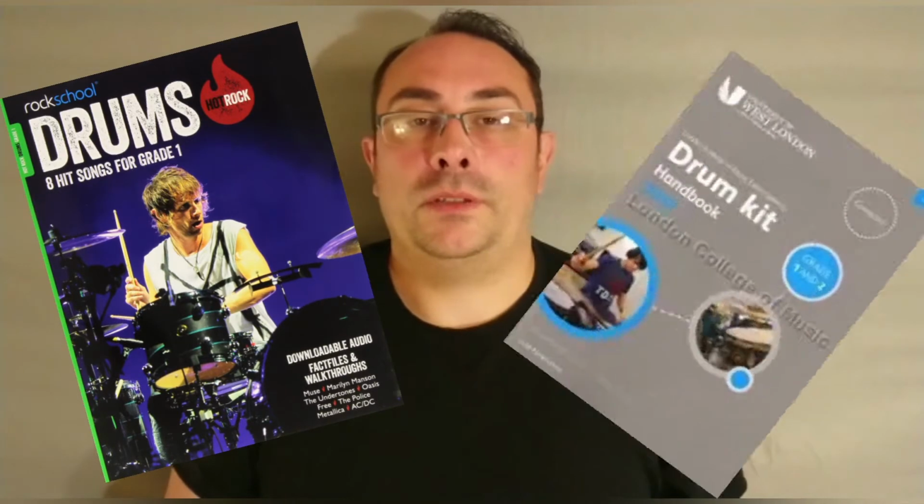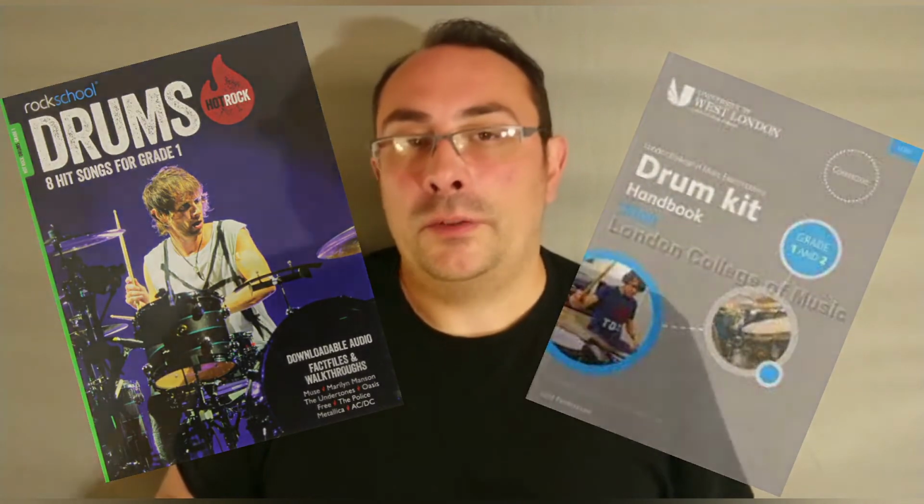And it's usually at this point that musicians start to learn to read music. And to do that, with the drum kit, we usually look at either learning pieces from the Rock School syllabus or a London College of Music syllabus. Those pieces allow us to work hard towards gaining a qualification and a graded exam certificate.